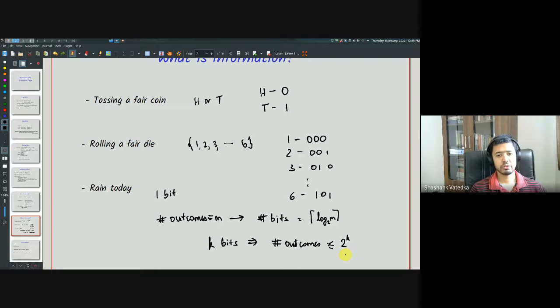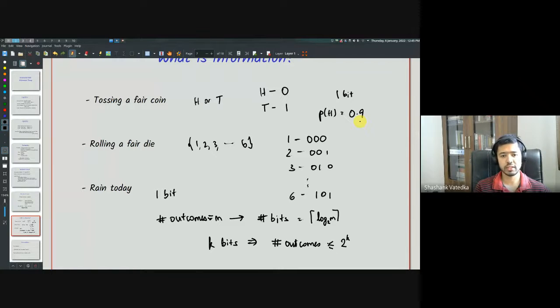Okay, good. So now let's again come back to tossing a coin. If I toss a fair coin, then it's equally likely that it's a head or a tail. So let's assume that the amount of information that you get by tossing a fair coin once is 1 bit. Now, if I have a slightly bent coin where the probability of a head is larger, let's say 0.9, then with 0.9 probability, when I toss the coin, I'm going to get a head. With 0.1 probability, I get a tail.